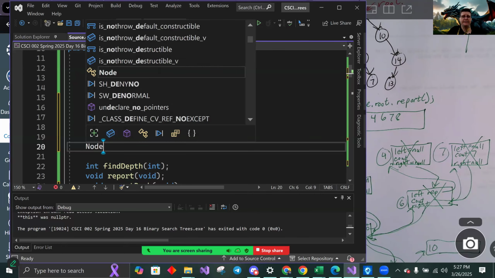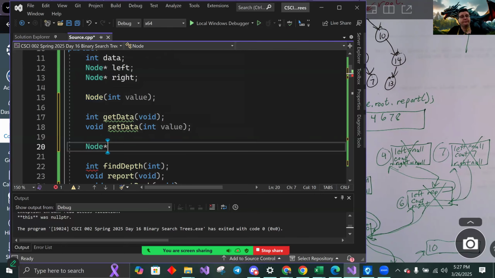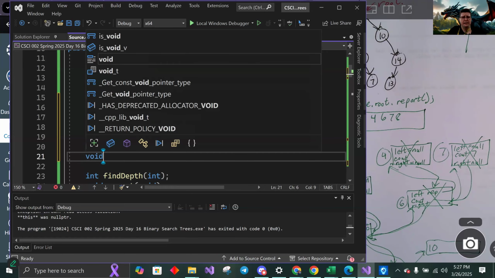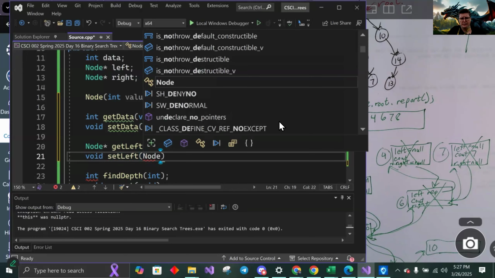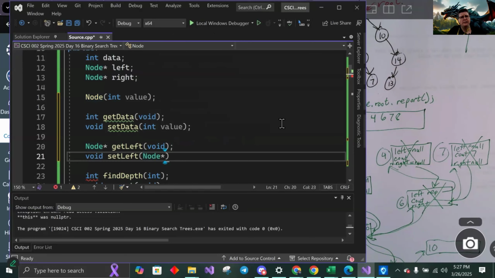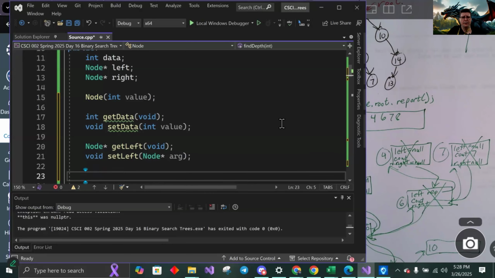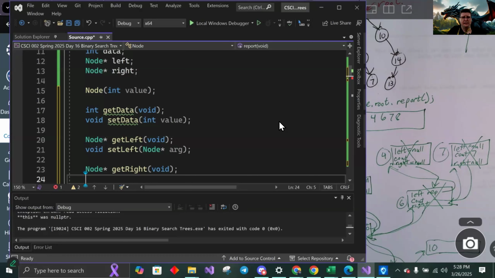And then we'll do a get left and a set left. And same thing with the right. A pointer and get right. Void set right.